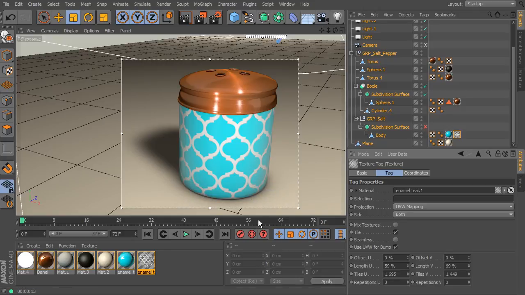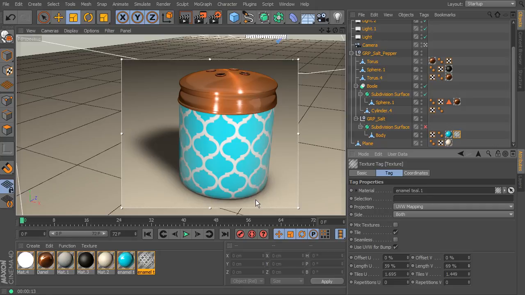So you can really quickly and easily set something like that up just using the alpha channel. And if you're feeling like you want to go above and beyond, then you can add a bump map pretty easily as well if it's a simple texture like this that is being applied.